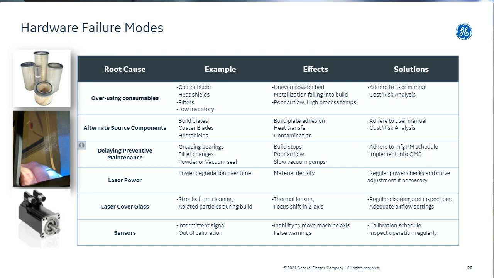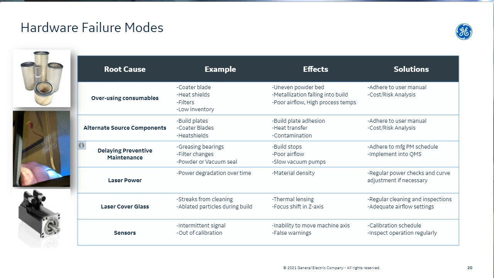Heat shields in RCAM, you'll build up that metallization and it looks thin, and on the next build it's flaked off and fallen into your build, and you've got some voids or contamination. Filters, you can use them and it'll usually pop up a message, hey, your filter is reaching its maximum differential pressure, you should change it. You can start another build that's short and hope you don't breach that differential pressure again, but your pumps are going to be working harder, you're pumping more heat into your system, and that can change your material properties.